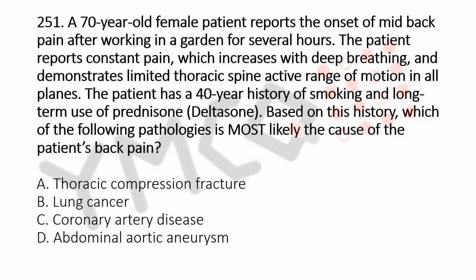A 70-year-old female patient reports the onset of mid-back pain after working in a garden for several hours. The patient reports constant pain, which increases with deep breathing, and demonstrates limited thoracic spine active range of motion in all planes. The patient has a 40-year history of smoking and long-term use of prednisone, Deltasone. Based on this history, which of the following pathologies is most likely the cause of the patient's back pain?